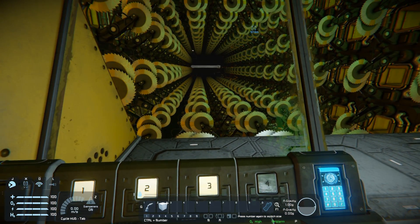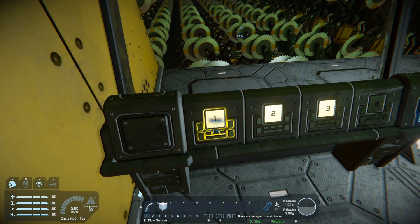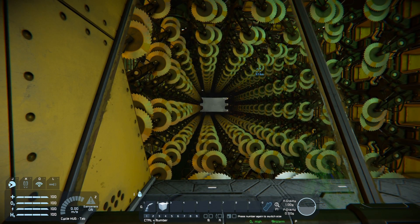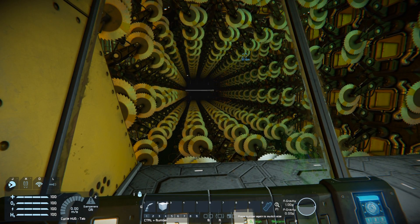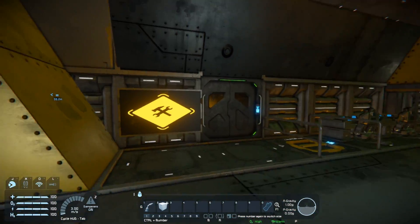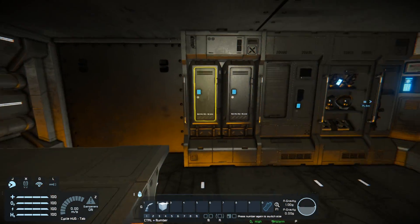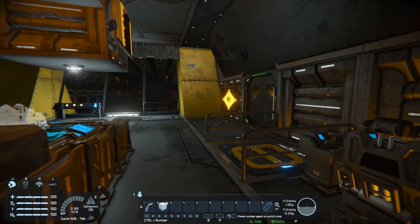Entrance door - I turned the lights on and I'm really not seeing any lights, maybe they're out at the front. I wouldn't recommend falling in, it's a very bad day. I clicked the light button and it closed - weird. It's probably got some kind of timer block configuration and I'm screwing with it. But that's a pretty cool feature of the ship because you can actually take in small ships and grind them down.